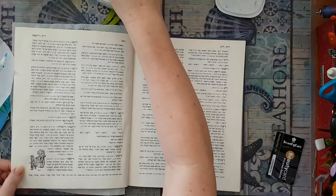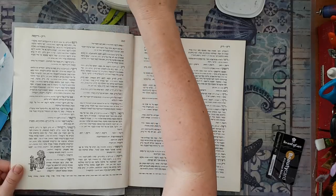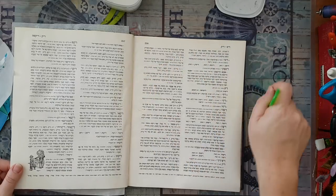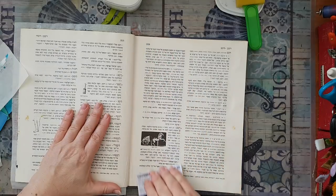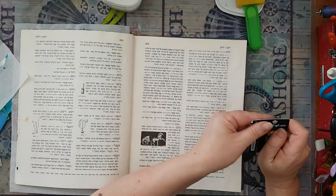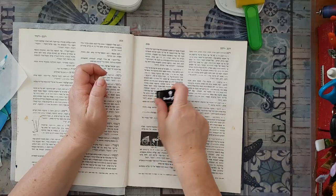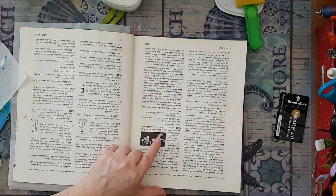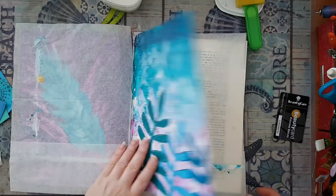Now I'm going to glue down the third page so it will be nice, thick, and sturdy for my projects. It depends on the quality of the paper — there are no exact rules. I've encountered encyclopedias and dictionaries with thick paper and ones with thin paper, so just experiment. Glue down two; if it's working for you, great. If not, add another one. In this dictionary, three pages is making a great thing to work on.